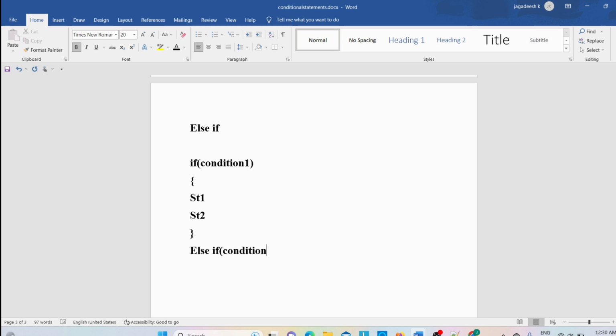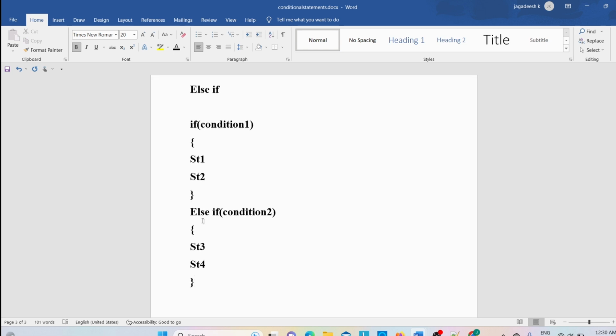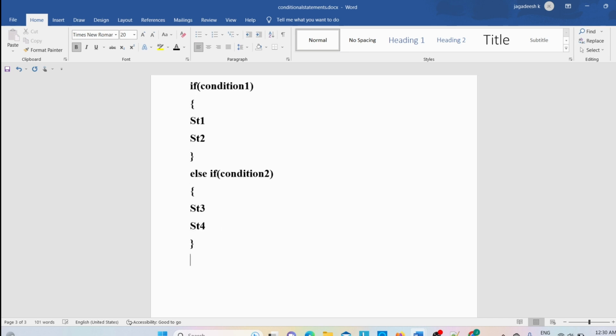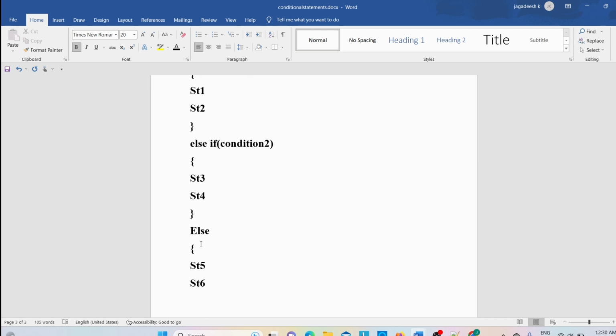So you will have condition 2. If condition 2 is true, the statements which are there in the else if will be executed. So you will have else if here, and then finally you will have else. And in the else I have statement 5 and statement 6.